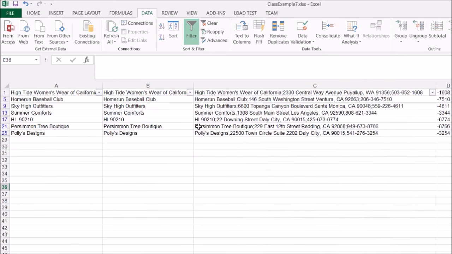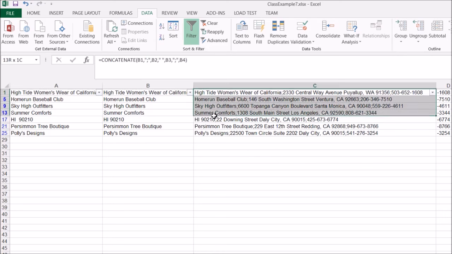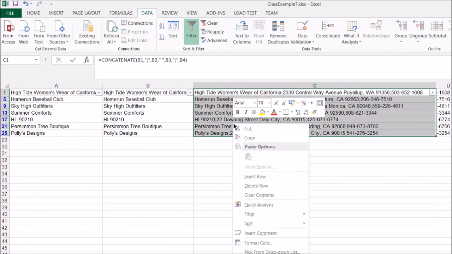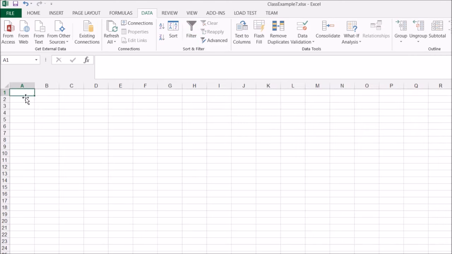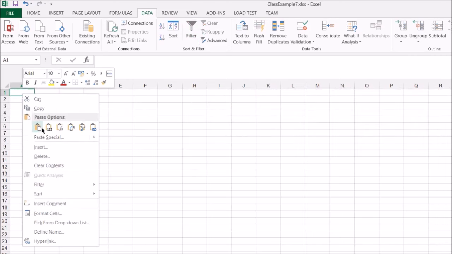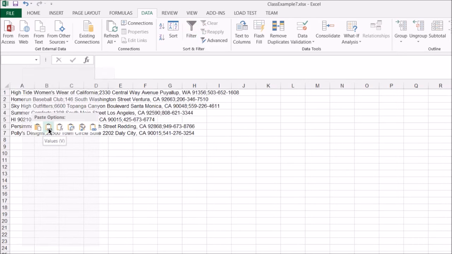Okay, so you can see here high tide women's wear of California with an address and a number. Okay, so select these cells and then copy. Right click, copy. Then go to a new sheet, right click and paste. We want the values, so select the values paste option.